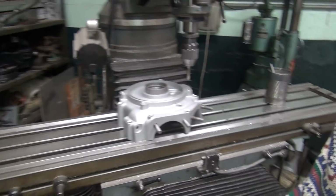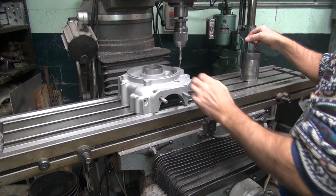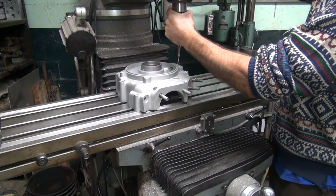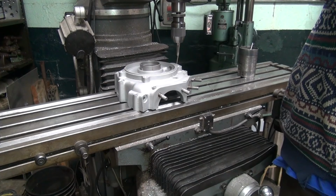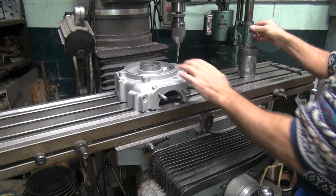All right, so we're gonna power tap this in. So means we're just gonna run her on in there. First we're gonna do is speed it up. Come on, get in there. All right. That'll be fast enough.